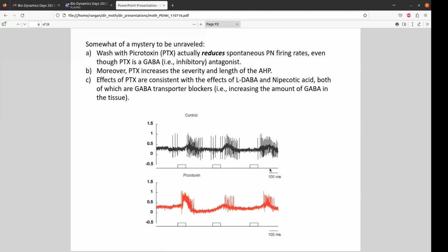The projection neurons respond to an odor stimulus, and as they do so, the local neurons also respond, and this blankets the glomerulus in a swath of inhibition that maybe lasts half a second or so. All right. So with that experimental picture in mind, one can easily imagine a network with a relatively simple architecture: excitatory projection neurons, inhibitory local neurons, and maybe after you present an odor, the inhibitory local neurons spread some inhibition around.